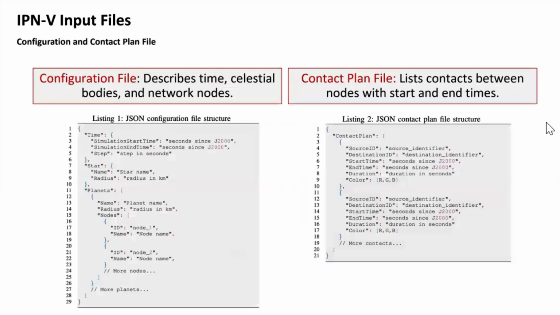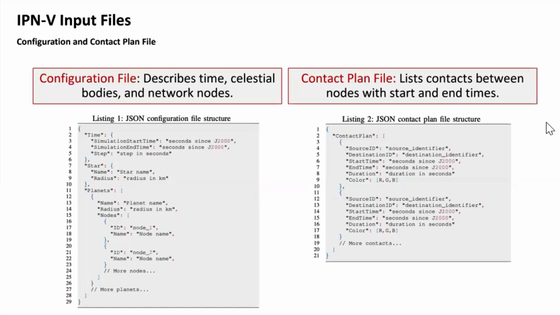These are the formats of the JSON files. We are using four JSON file formats. We have one general configuration file that defines the scenario. Here we define the planets, the stars, the nodes, etc. We have of course a JSON file for the contact plan, because we compute the contact plan offline as well.